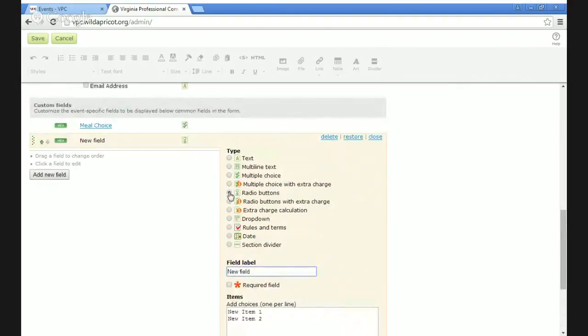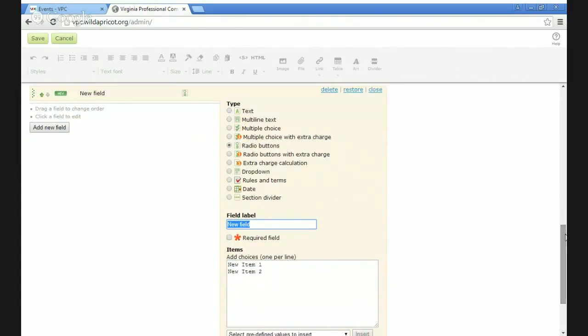Down to the next one is radio buttons, where you might have a preference as far as seating or lots. I'm drawing a blank there on what that could be. I wanted to say tea or coffee, for example. So if we wanted tea or coffee with your break, maybe you're going to have a breakout session and you're trying to estimate how much tea and how much coffee might be required, then you could add that one.